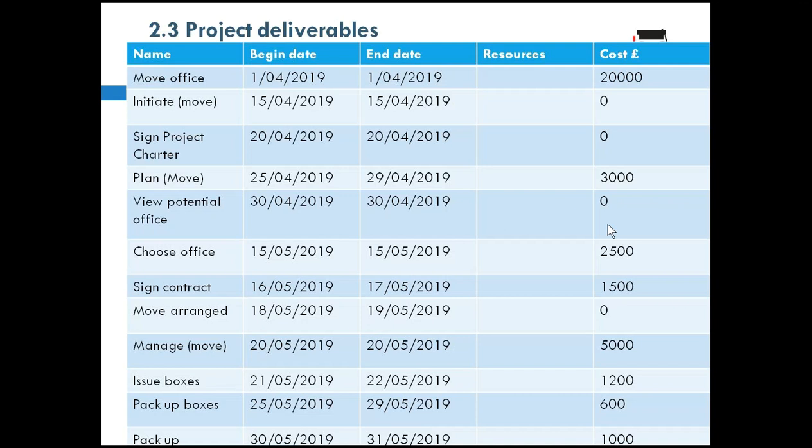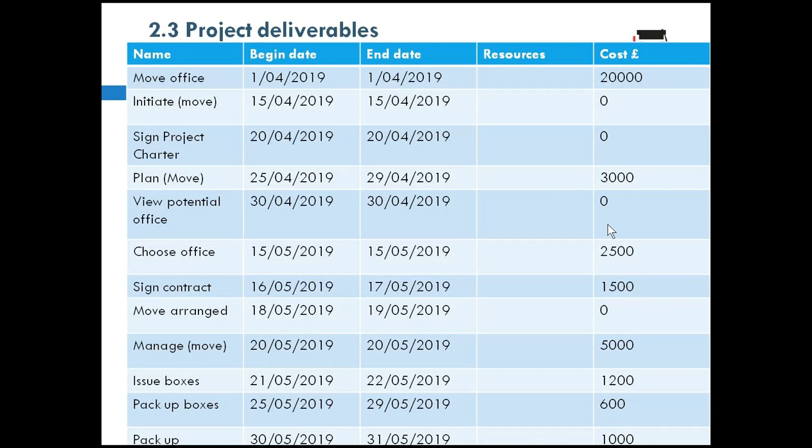So you can see that you've got different tasks that you are supposed to undertake. And they've all got different dates of beginning and ending. These are called project deliverables. Things that you want to make sure that you go through so that finally you will have the chance to move from London to Oxfordshire. Right, so this is what is called project deliverables. It's just an example for you to look at.